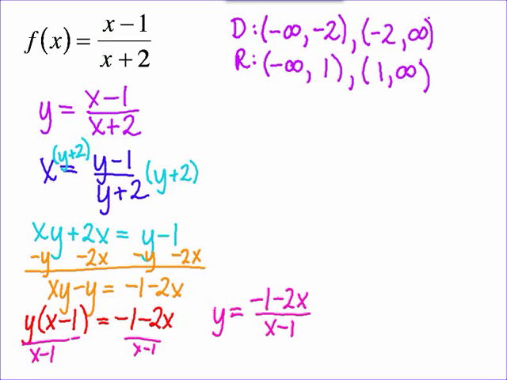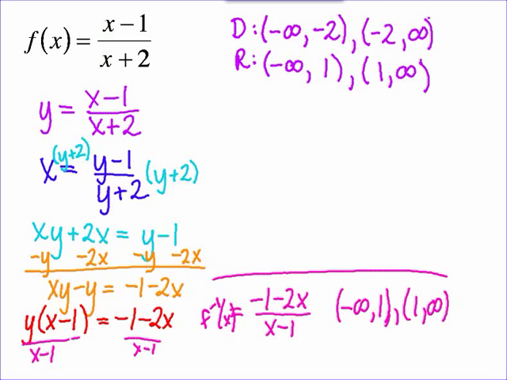Or f inverse of x. What's my domain going to be on this one? Yep, negative infinity to 1, and from 1 to infinity. So that one is probably one of your most difficult ones you're going to have. We went through the first two and those seemed a little bit easier. This is probably one of your more difficult.